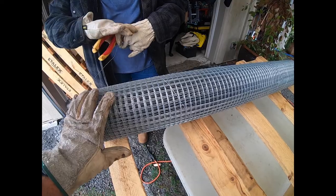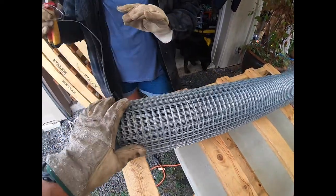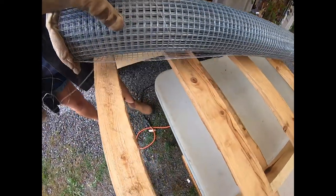Just taking the little metal wrap around the hardware cloth off. Highly recommend wearing gloves. We both have gloves on because it's sharp on the ends. The ends are really, really sharp, and pointy. So we're gonna get this unwrapped.